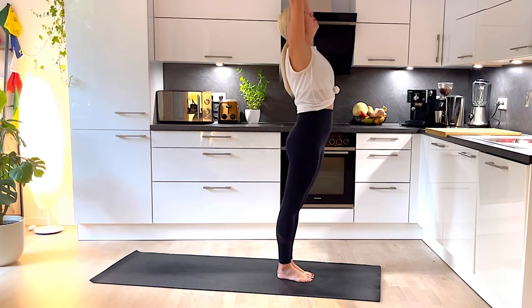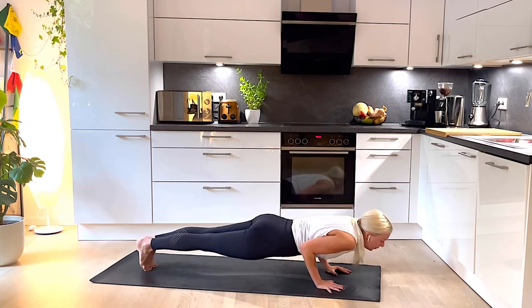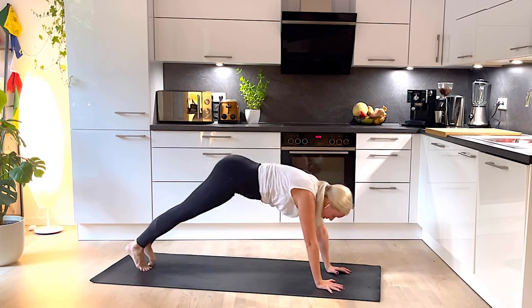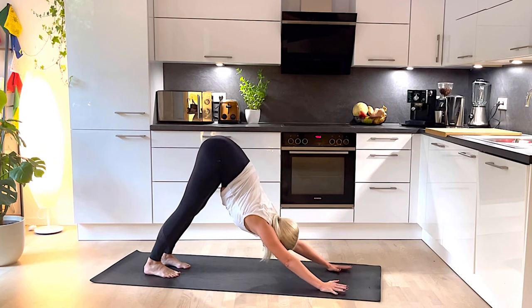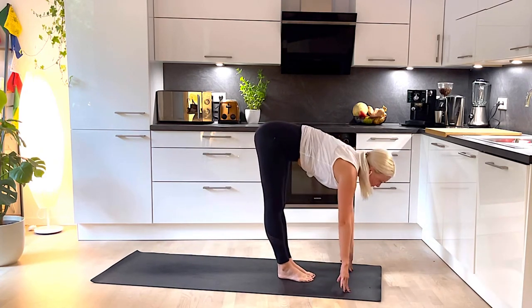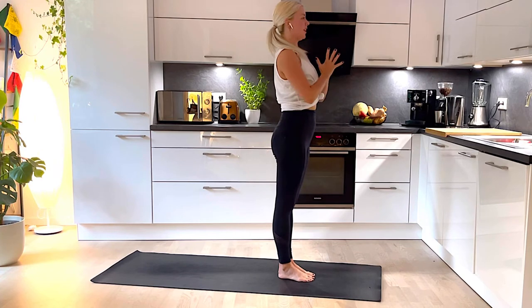Inhale. Exhale to fold. Inhale, flat back. Exhale, chaturanga. Inhale, upward dog. And exhale, down dog. Inhale, one breath. Exhale. Come forward, forward fold. Inhale, flat back. Exhale to fold. Inhale, arms up. And hands to heart center.